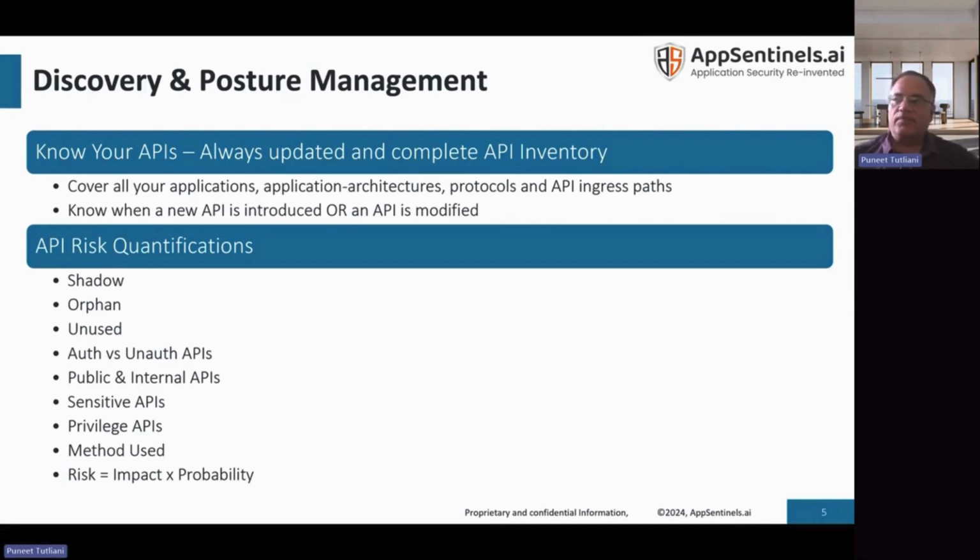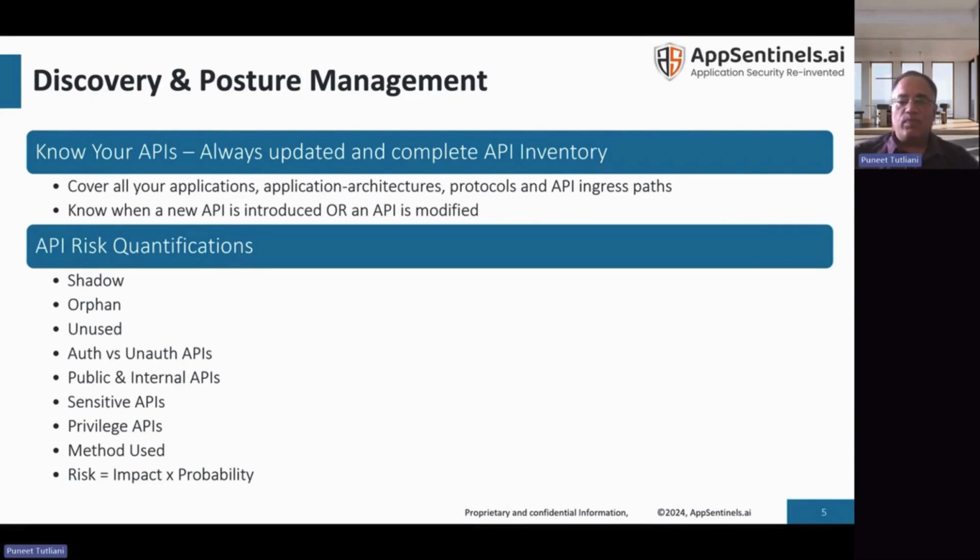Then further, whether the APIs are authenticated or unauthenticated, whether they are open to public or they are only meant for internal use, whether these APIs deal with any kind of sensitive data. They may have requests or responses, and there could be any kind of sensitive information like PCI, PHI, EMR records that are part of these APIs. So you should know those APIs. When a data exfiltration happens, many times the malicious actors would try to target such APIs.